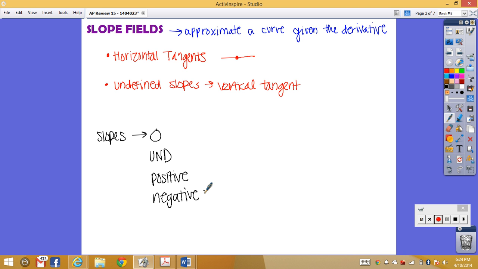If they give you a bunch of options, then you can literally substitute in points and see what the derivative will be, because it'll be something like this. They'll give you a derivative set equal to some type of function over here. Let's make one up. Something like this. And you'll have a bunch of slope fields, and the way you can tell if this would be the differential equation to that slope field is you pick a point that's on the slope field, and let's say at that point you notice that the tangent line looks kind of like that, right? But if you substitute 0, 1 in here, it gives you a positive value. Therefore, this slope field automatically can't go to that differential equation.